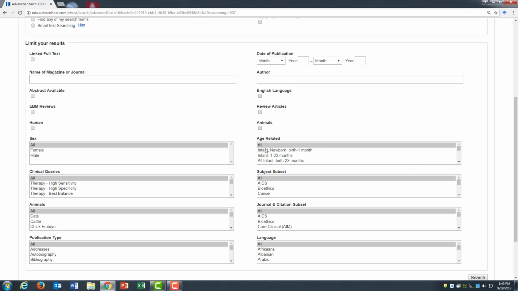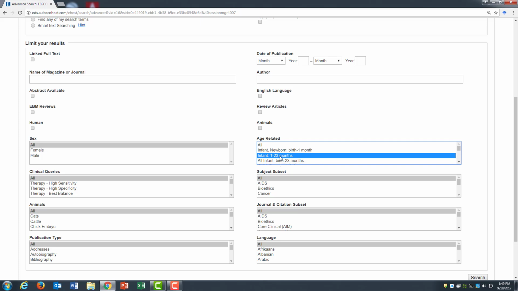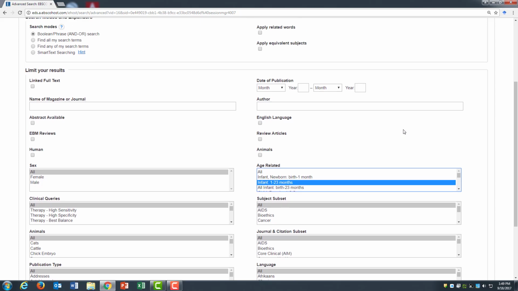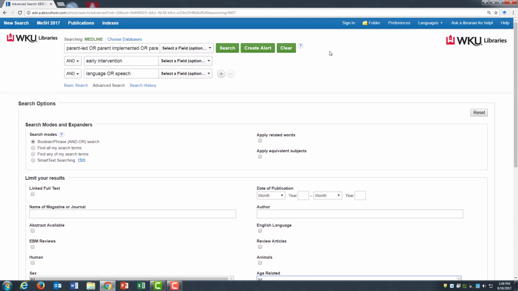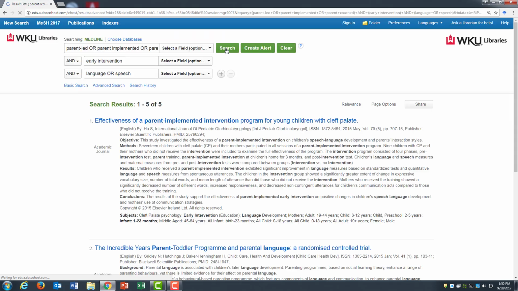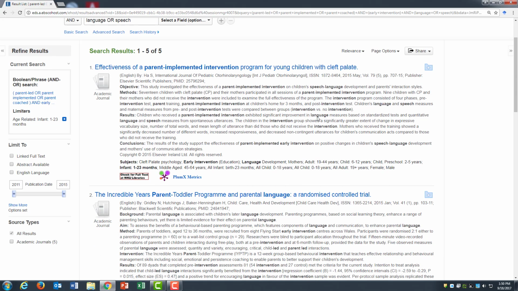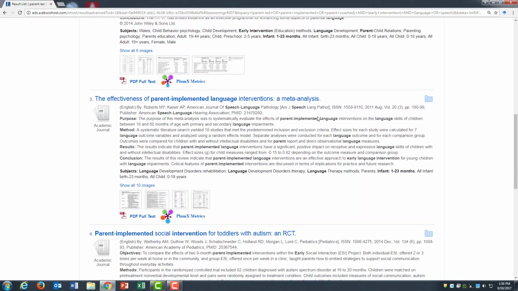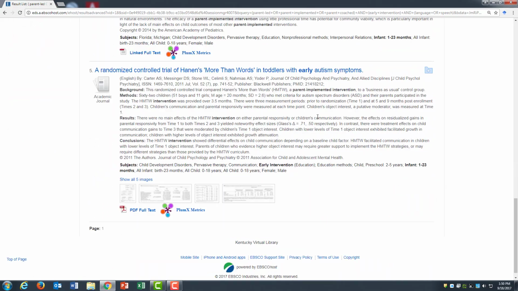For example, if you want only infants from 1 to 23 months, I can click this link. CINAHL, or Cumulative Index to Nursing and Allied Health Literature, also has this age limiter. I'm going to limit to very young children and click Search. And it's found 5 articles, some of which we have and some of which we don't have.